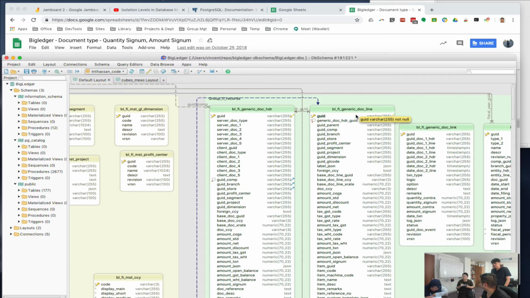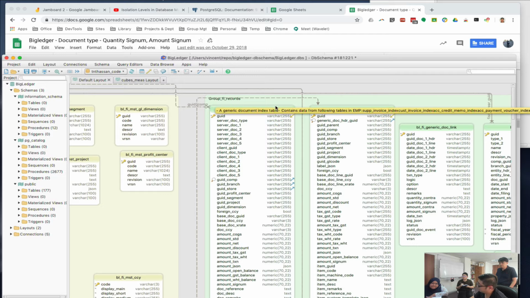And when we do that, you see, in Wavelet, when you have a cash sale, minimum you need to have an invoice together with a receipt as two different documents. But in BigLedger, because the document line can store the cash, the payment, the credit card, whatever, that means that in one document alone you can settle everything. You can do a cash sale receipt with only one generic document. Understand? Okay.